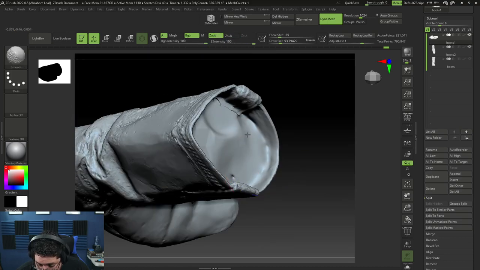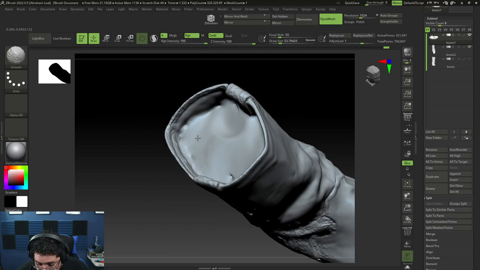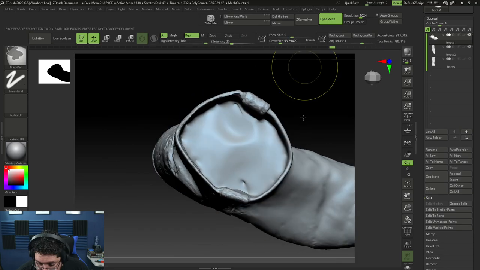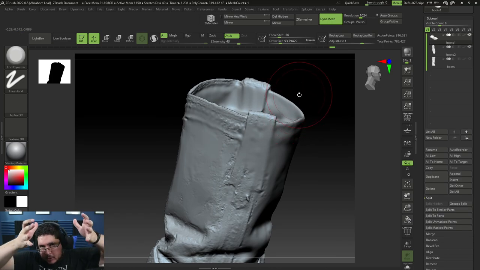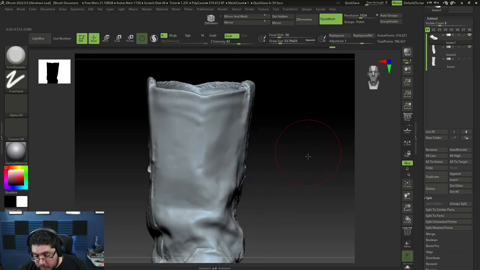And that's fine. We can leave a concave surface on the inside of the boot. And then when we do retopology, we just create a little bit of a ledge going in, and then we just stop, because we would expect there to be some sort of pants or something covering the rest of the boot.